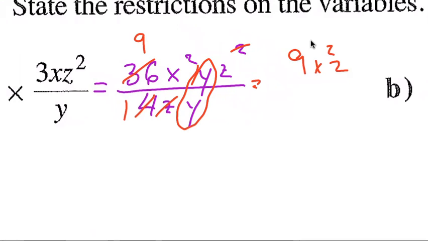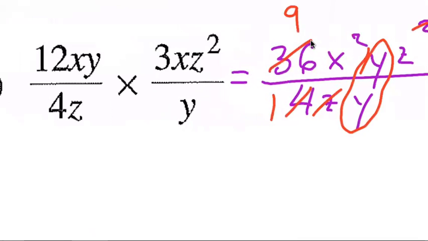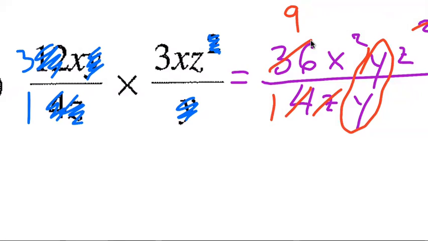Or I could also attempt this question by saying, hey, maybe I can do some reduction before I get started. 12 and 4 are going to reduce to 3 and 1. I can't reduce my x, y, or z in my first term. I can't reduce my x, z squared, or y in my second term, but this y and this y are going to cancel. This z is going to cancel with one of these z's, so that 2 disappears. So I'm just going to be left with 9x squared z on my top. I don't need the 1 there over 1. And that would be complete.